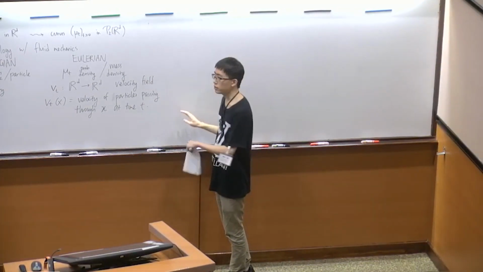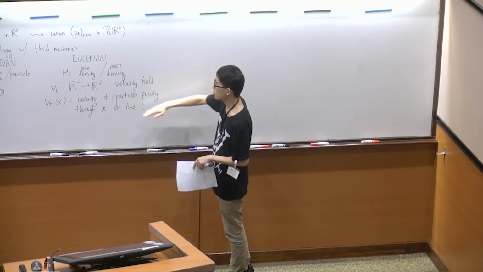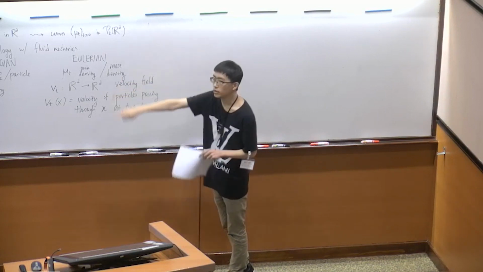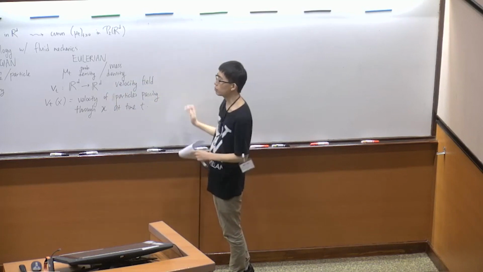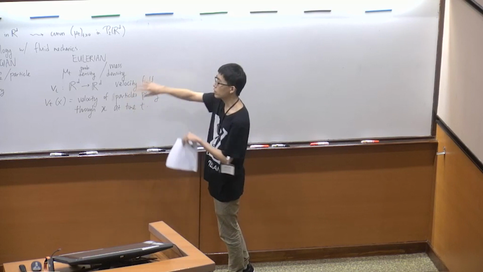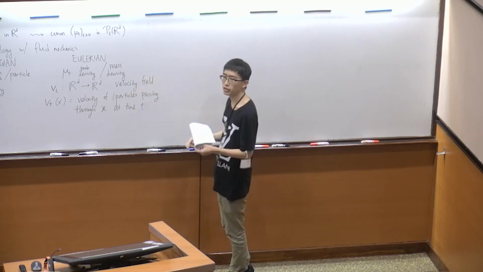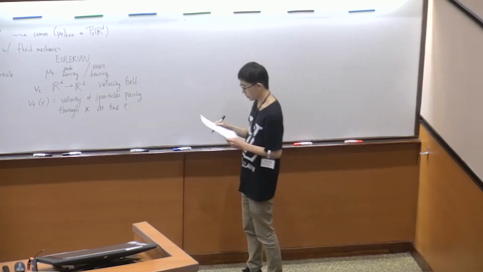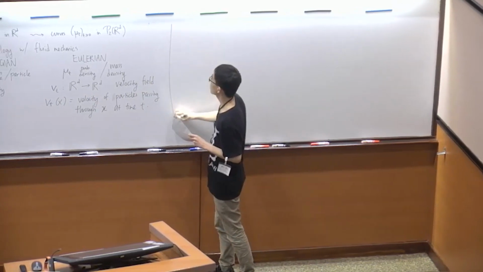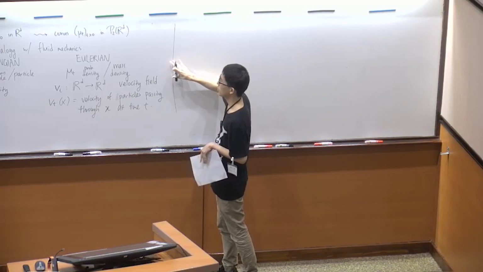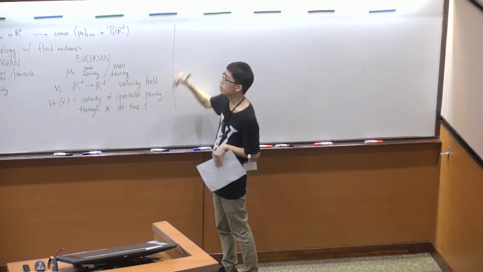When we switch to an Eulerian mindset, we're going to try to keep track of these quantities rather than individual particle trajectories. But these two points of view are complementary, and given one, we can go to the other and vice versa. So let's see, first of all, how you go from the Eulerian picture to the Lagrangian picture.